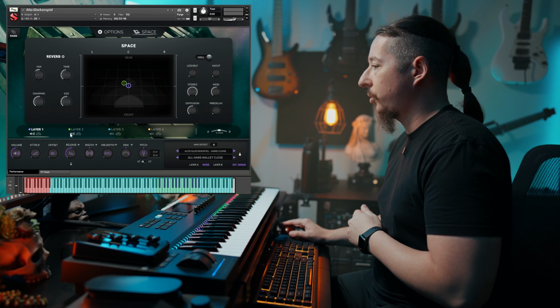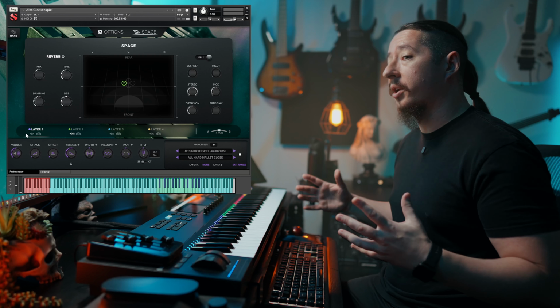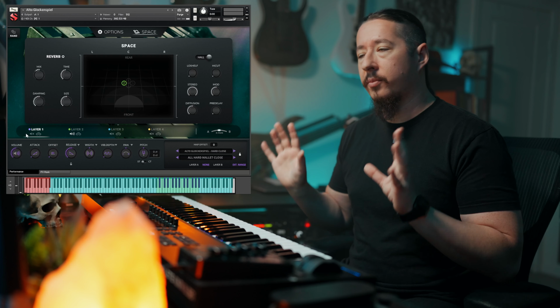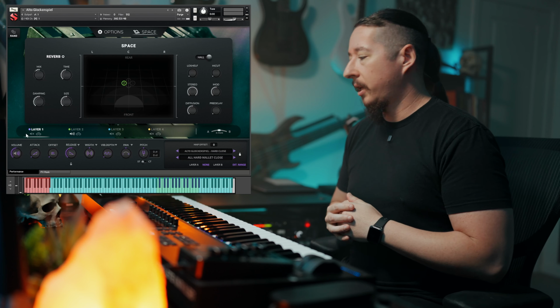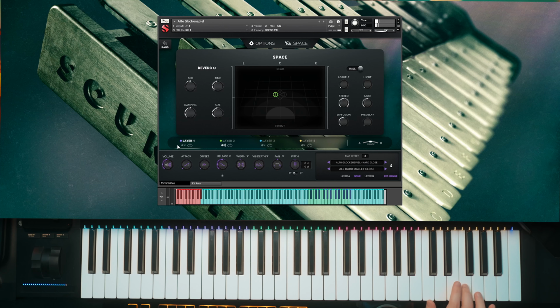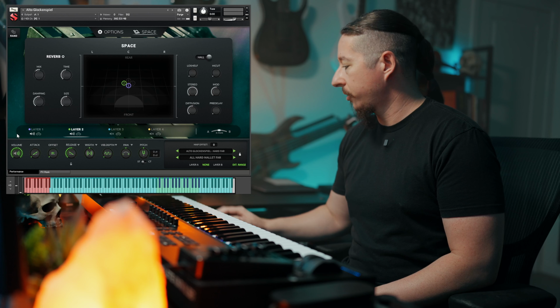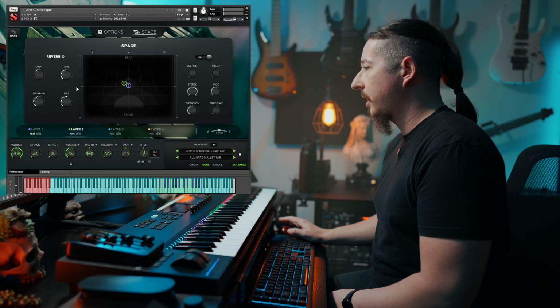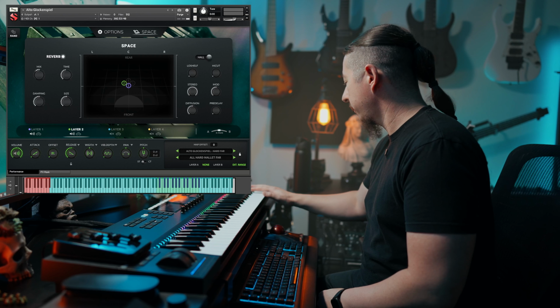And then if you want to listen to just the far mic, this is recorded in a large hall. So this is really cool, being able to have that other option if you want to have it more in the distance, in a large hall, or if you want to combine this with the close mics. And then let's listen to this again with the close mic included. And then with the reverb turned back on.